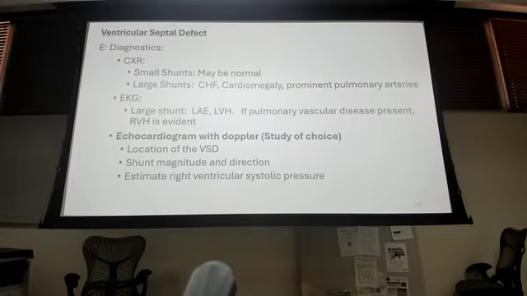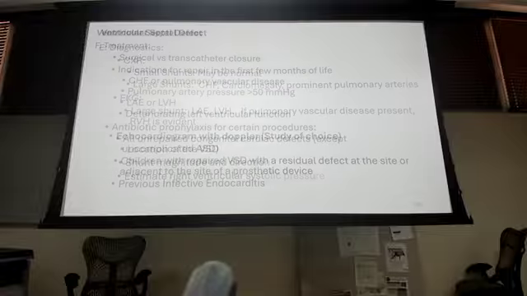Chest X-ray may be normal, may not be helpful. EKG may be normal, may not be helpful. There may be some compensatory changes that you'll detect on it, but it's not necessarily specific to a ventricular septal defect. Echo is going to be your test of choice because you can visualize the defect, you can measure that shunt, and you can also appreciate the secondary impacts of having that there.